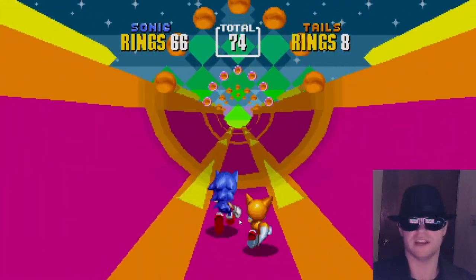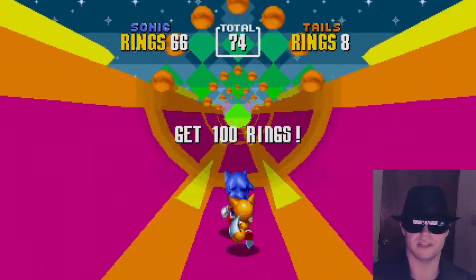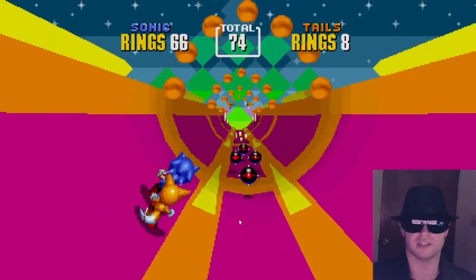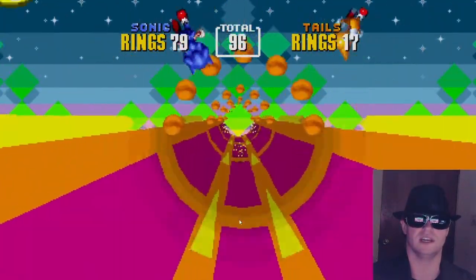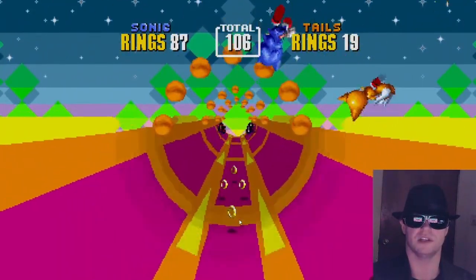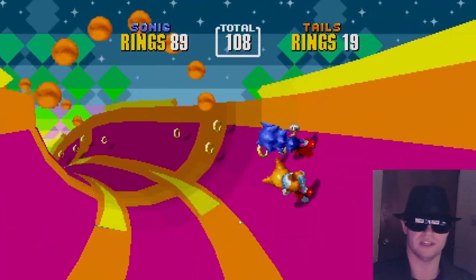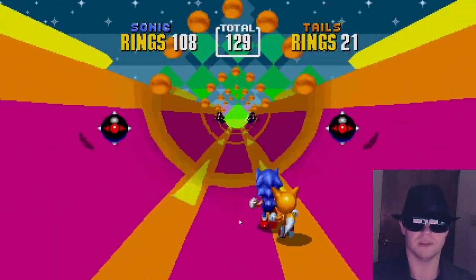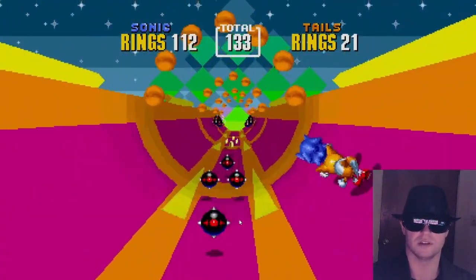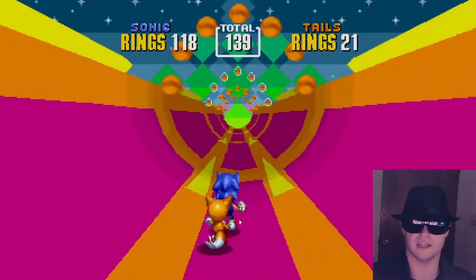The thing with Tails, it's great to have him because he'll pick up rings that you miss, but at the same time, you can't count on those rings being there because he reacts slower, and a lot of times he's gonna step on bombs and lose a lot of the rings he has. But sometimes him being there really is kind of helpful. It just depends on the situation. Sometimes he gets in the way, too. His AI just kind of messes you over.